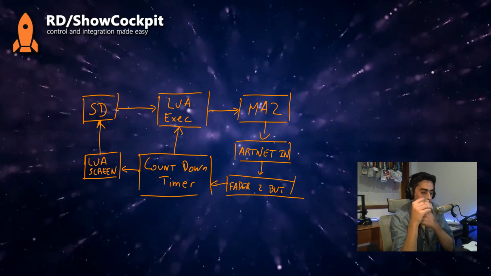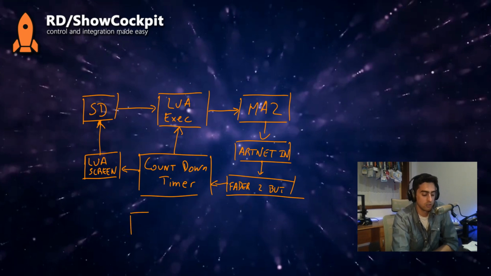So this is getting kind of complex. Last but not the least, as I should have mentioned before, each artist has some time of effect available for his gig. So artist 1 may have 10 seconds of fire, artist 2 may have 30 seconds of the fire effect. And to manage that, we added another Lua element, let's call it Lua reset, which would then set the countdown timers. Okay?